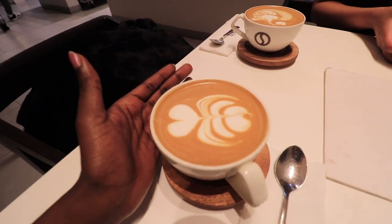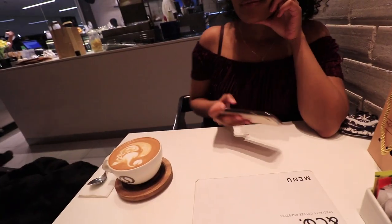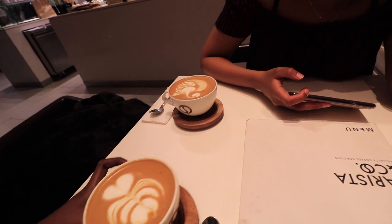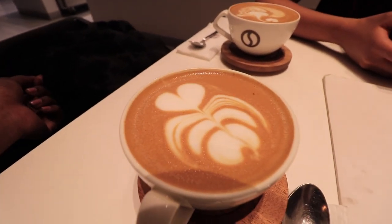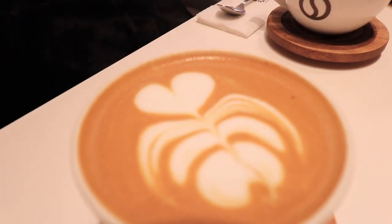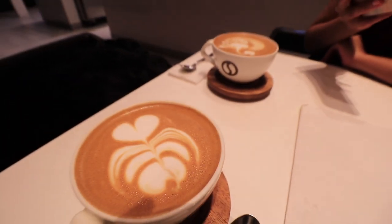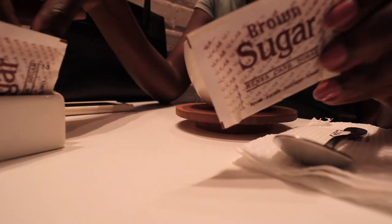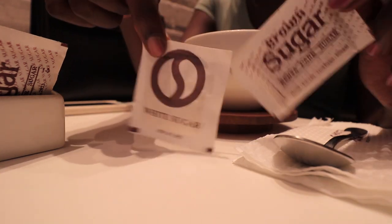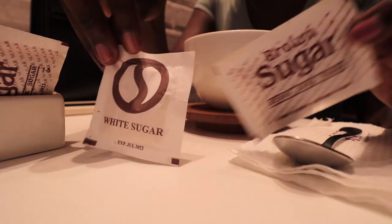Love hearts that are flying and stuff. I don't know. What do you see in mine? I see hearts, like just different forms of hearts. No, but like a flower or a heart, and then these are the stems and leaves. I love tree. Okay. Sugar. Is there a difference? Brown or white sugar? Brown or white, Stacey? Brown.